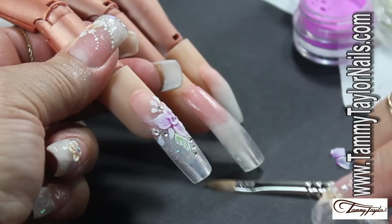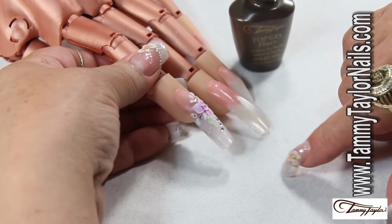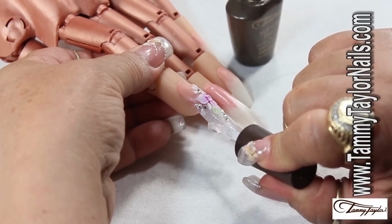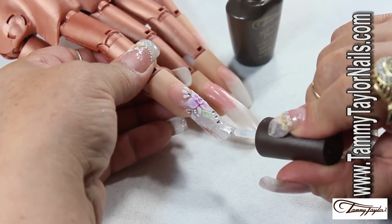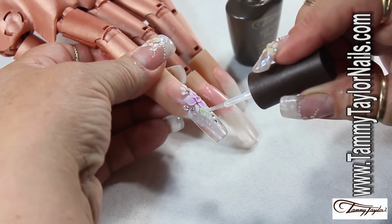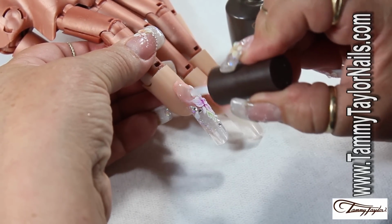Now what I'm going to do is, I'm going to top coat the whole nail with a top gel plus so I can get that effect of eyes. All right, so now I finish with my design, as you see. And what I'm going to do is apply the top gel plus all the way around the three-dimensional. Look how awesome it looks when you apply the top gel plus. You can apply the top gel plus on top of the stones if you want to seal them. Won't be no problem. But just on top of the stones. Not on top of the three-dimensional. On the side, same things over here.